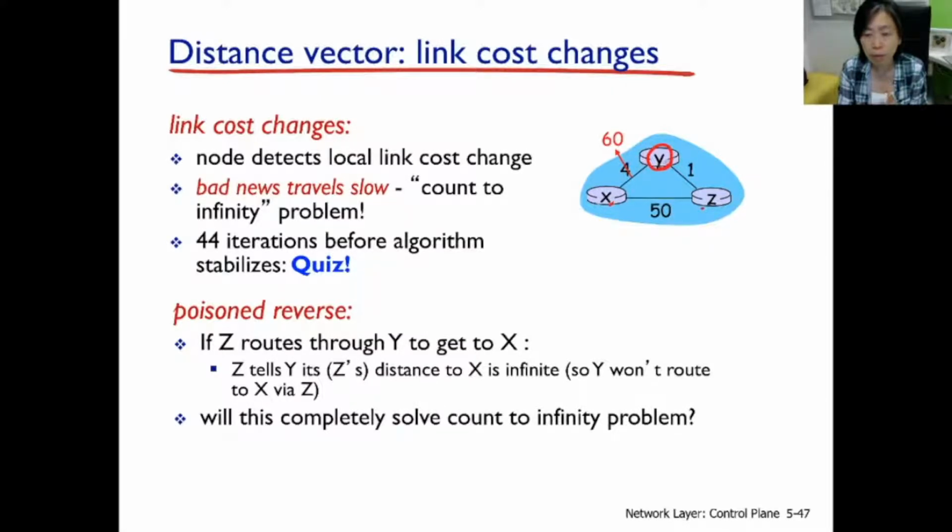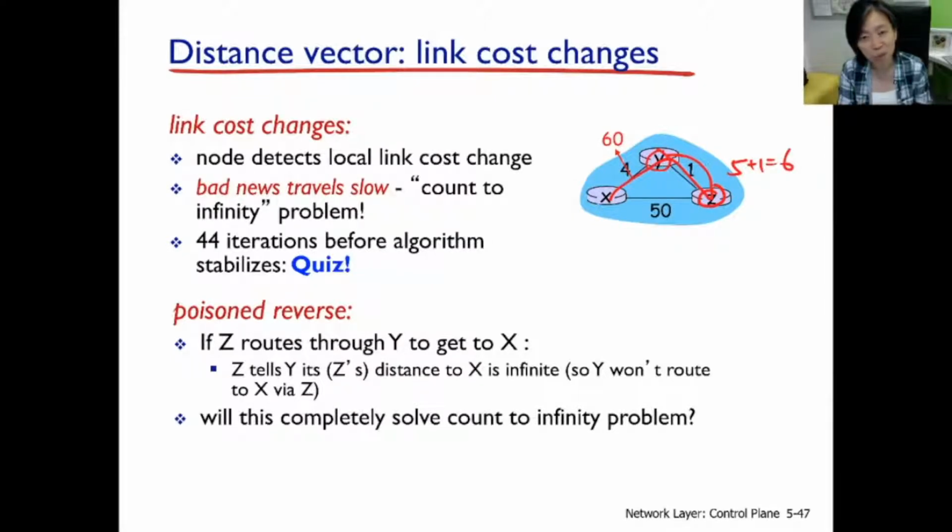The Bellman-Ford algorithm says y needs to try calculating the total cost through neighbor x and neighbor z. Through neighbor x, the best distance from x to x is 0, trivial, but the link cost is suddenly 60 just to get from y to x. So the total cost is 60, which is not very good. But the other neighbor, z, is still under the perception that the best route costs 5, and y says the link cost between y and z is only 1.